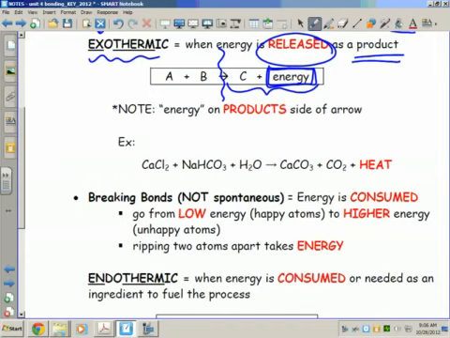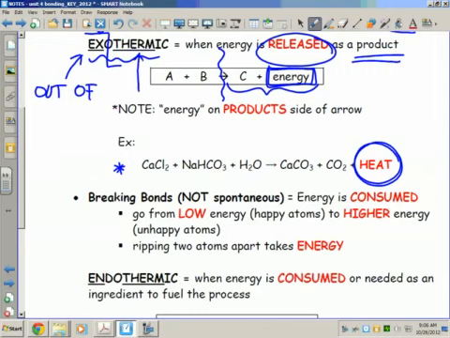If you look at this reaction we have down here, we're going to do a little activity called It's in the Bag. Combining calcium chloride and baking soda in solution, we get a chemical reaction. And in the bag, when you're holding the bag in your hand, it'll feel hot. That's because the system's giving off heat. Heat is exiting the system. Exo means out of, thermic means heat. Think thermal, thermos.